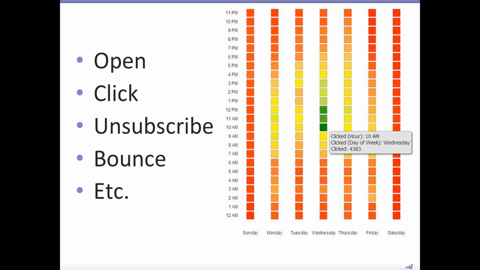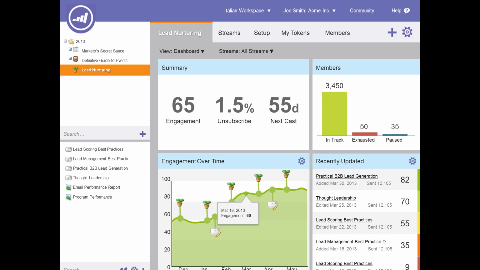However, as I alluded to earlier, open, click, etc. by themselves make it a little hard to measure what's going on, because let's say email A had a great open rate, but email B had a great click-through rate, but maybe a moderate unsubscribe rate, and then email C drove a lot of conversions from the right kinds of people. Which is the best email? It's hard to tell when you're looking at these metrics independently.